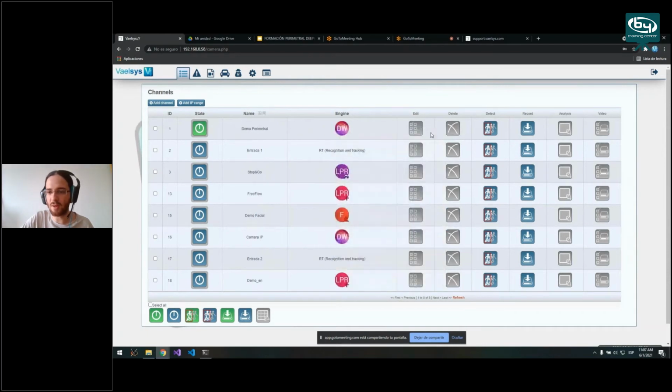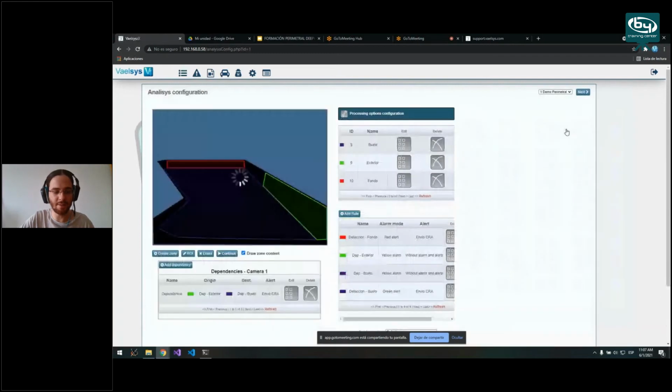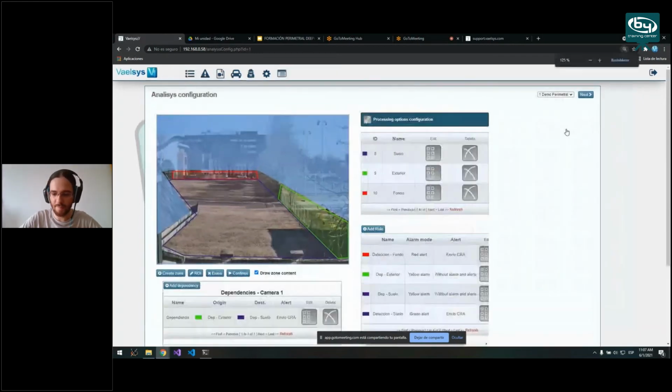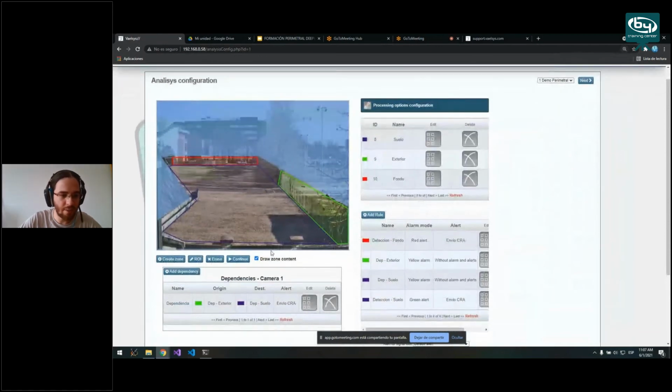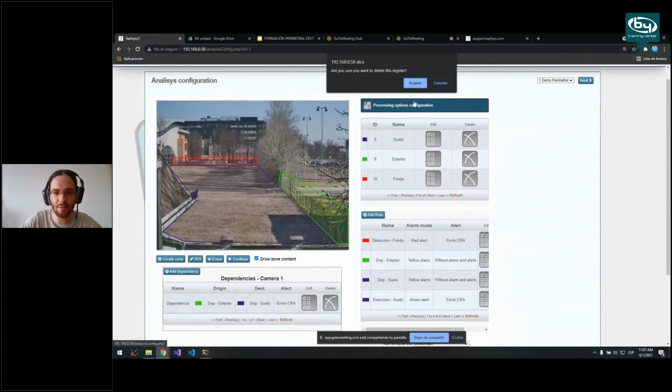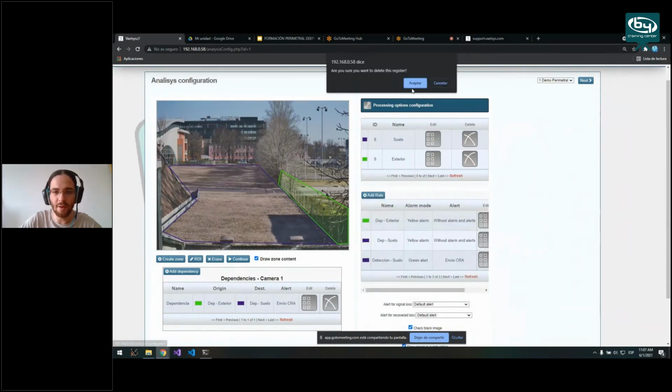Okay, so let's talk about how to configure a system. Let me also zoom in a little bit. Okay, so I will erase all the information, all the zones we have already configured, and start over again just to explain how it's done.